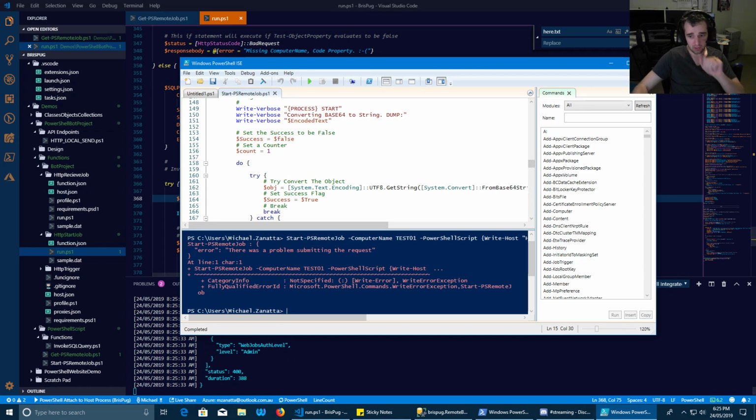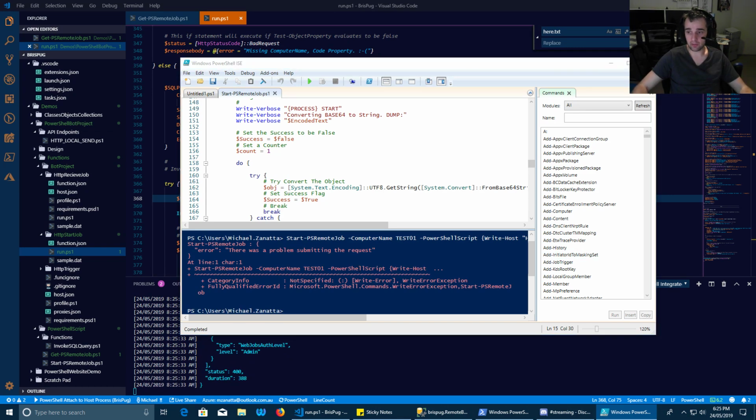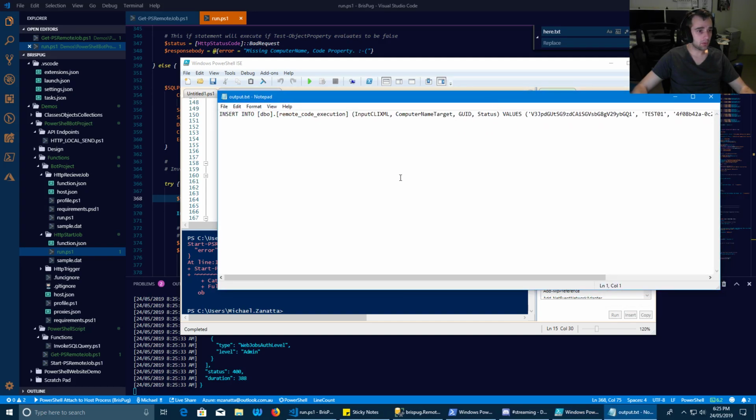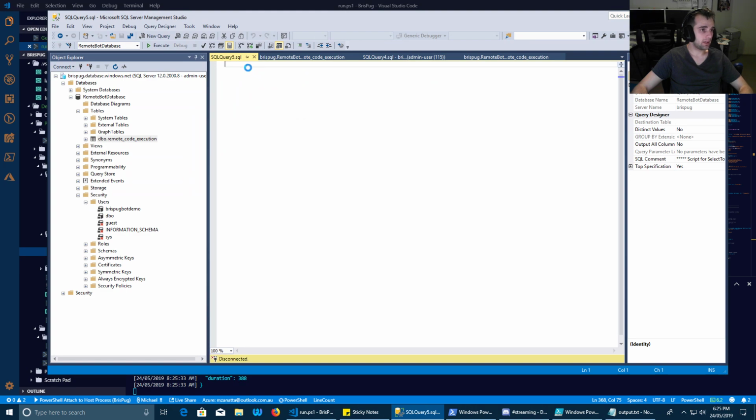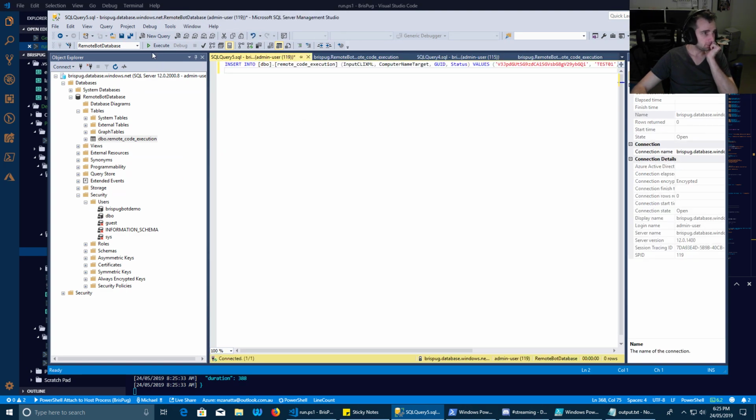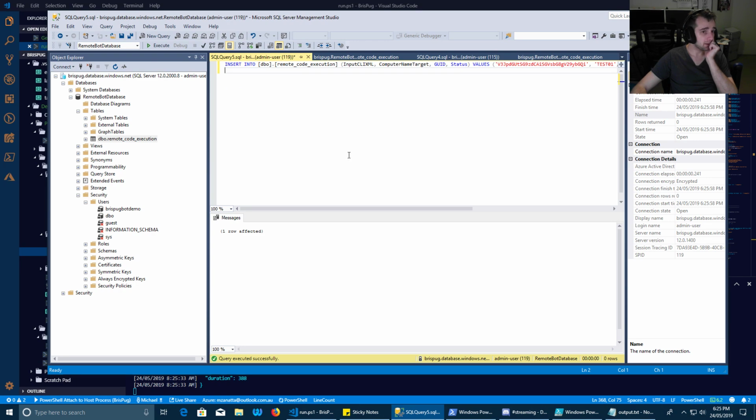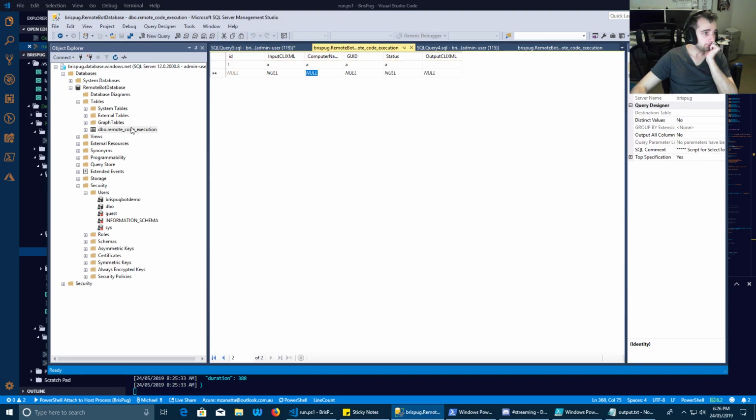That's fine. I think it might be now down to our query. So this is what I'm inserting. Next step, copy, new query window, paste. Does this work? It does. Can we query it?